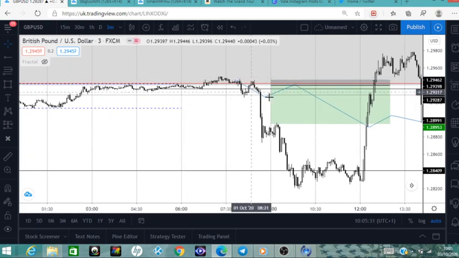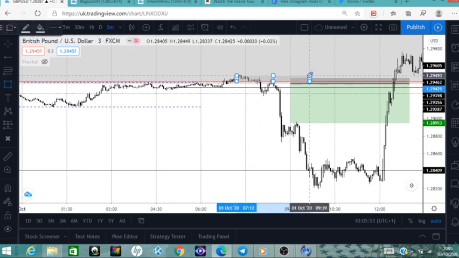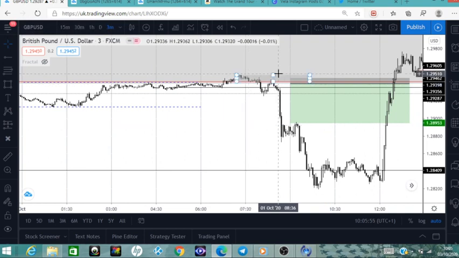Price came down. Nice clean break of all the structure above Asia. We were in discount. We were in premium prices. I believe I said discount before, premium. And we got a beautiful return back into a block. And I believe that we wouldn't go higher than this level.